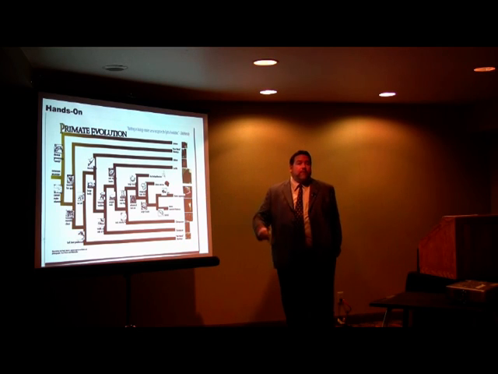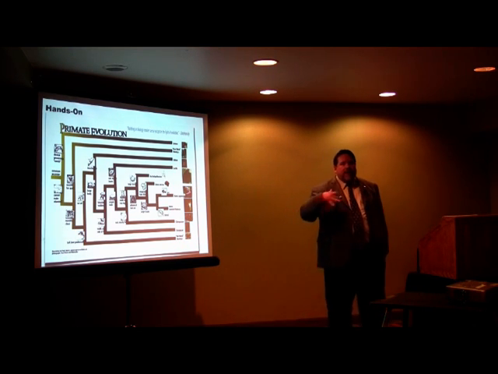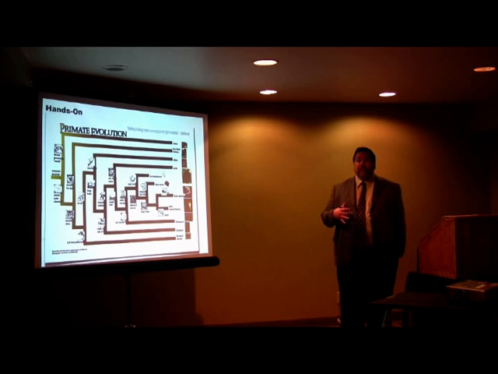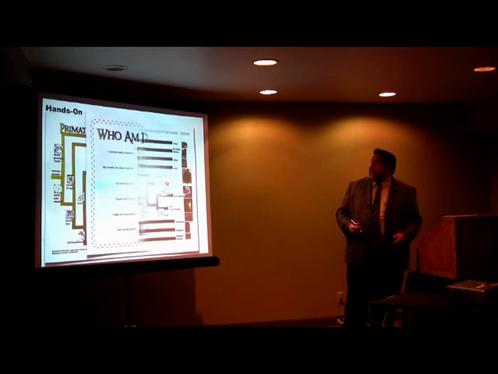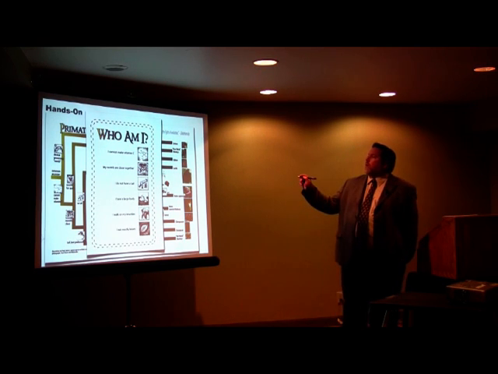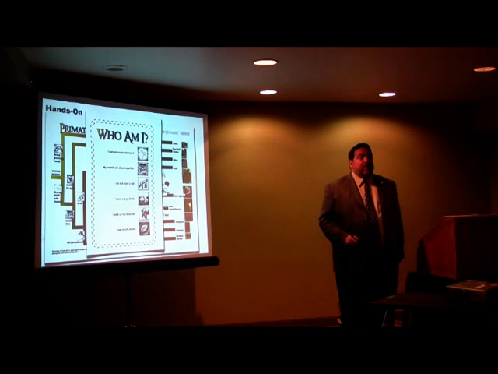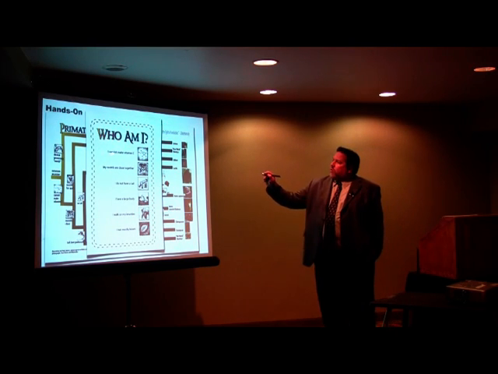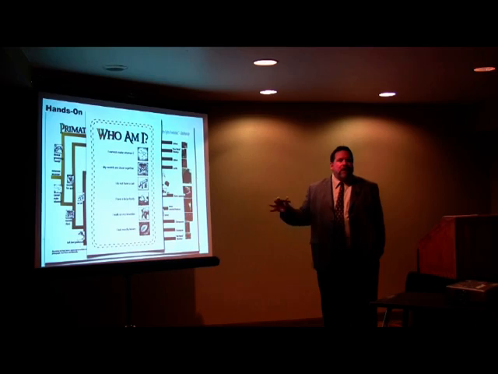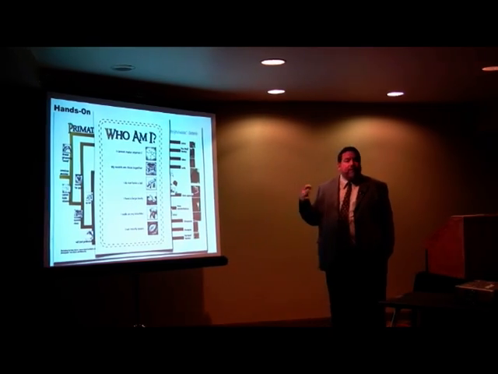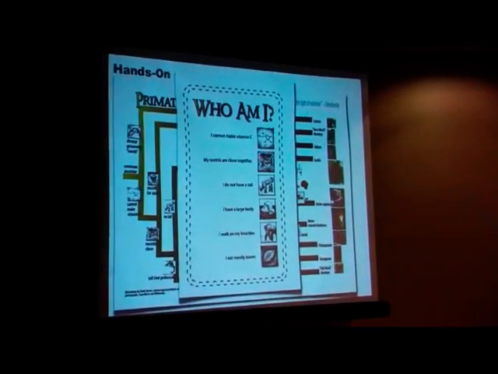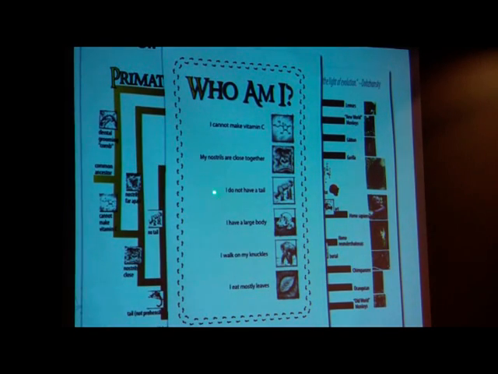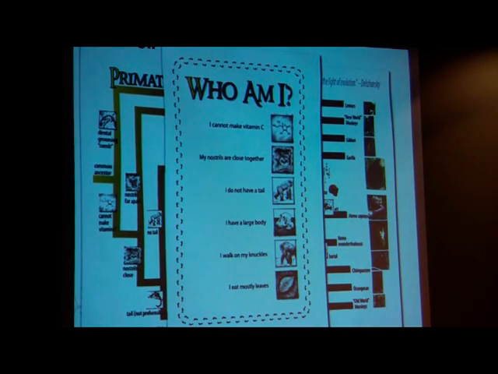And we give the students, as they were working through this, and we actually got a chance to do this with thousands of students at this Washington Festival, we give them a key like this with various things. All these drawings are made by a great artist named Paula Syme, who donated her work to NCSE. So who am I? We don't tell the students who the critter is, but we say these are the features. You cannot make vitamin C. Your nostrils are close together. You don't have a tail. And by working through these various features, they eventually get to the end point here, which is going to be one of these primates.